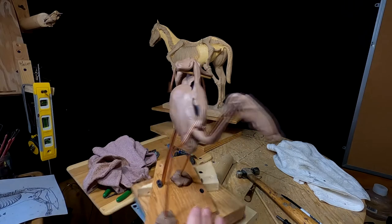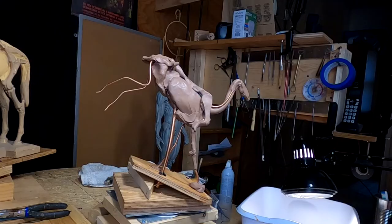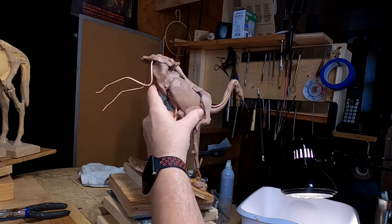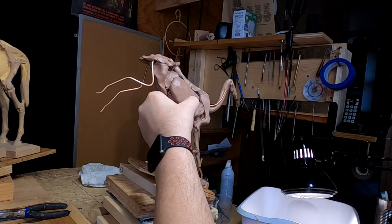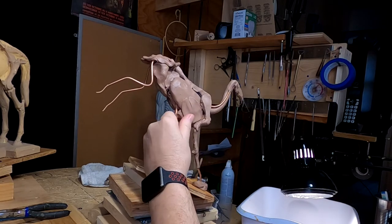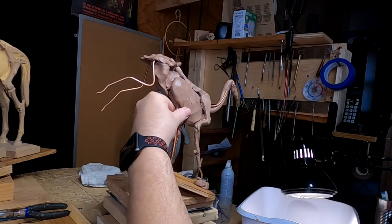Now I got to plot out the joints of the front leg, and I'm going to do that right now. I'll be right back. All right, I got some people coming over in a few minutes, so I'll probably have to take a break from this sculpture for a while they visit. And I'll come back and pick this up later on.